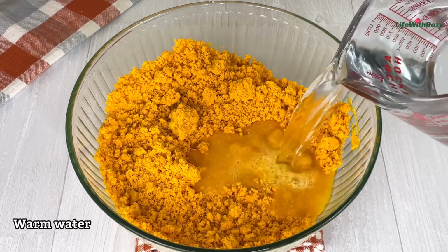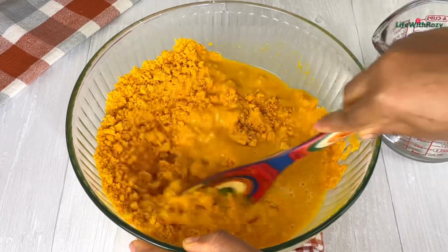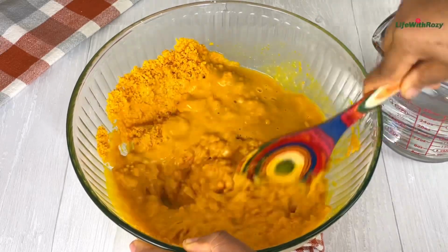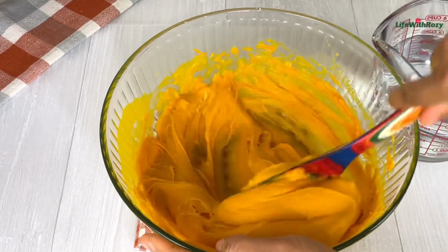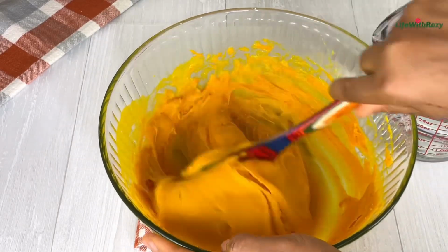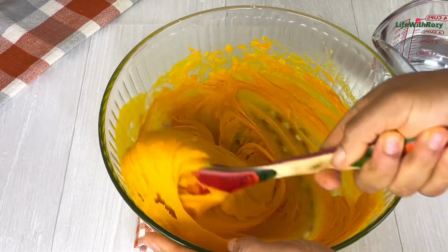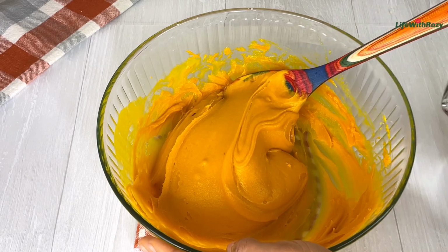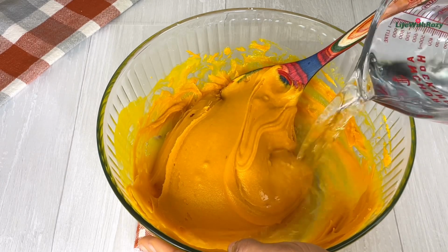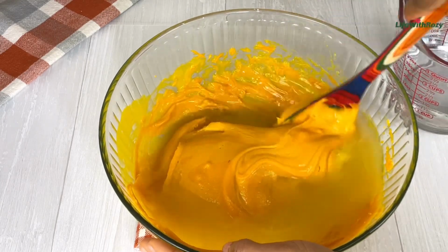Add the water gradually into the mix. Mix it very well until you get a smooth paste. You can also use your hands to do this as well. If you need to add more oil, you can add it at this point. Once it becomes runny, you can no longer add oil to it. Add the water and then keep stirring it until it becomes lumps free.